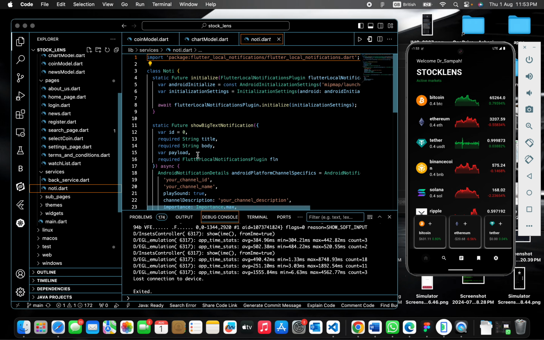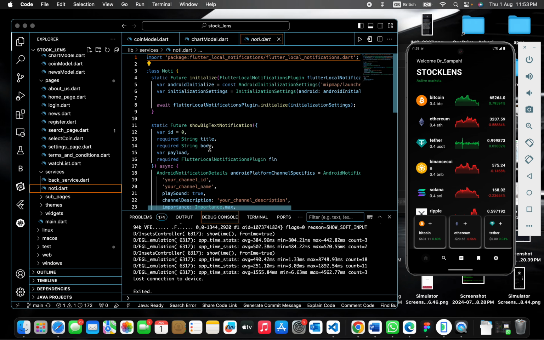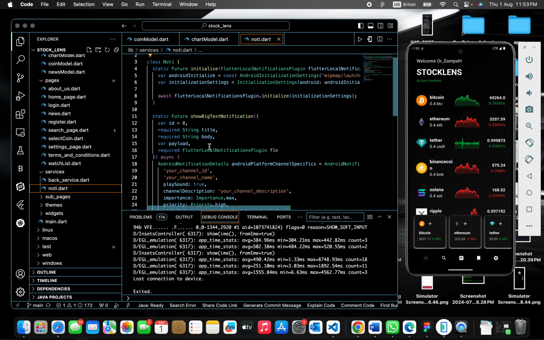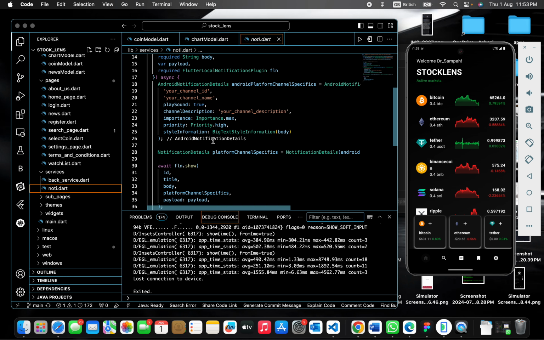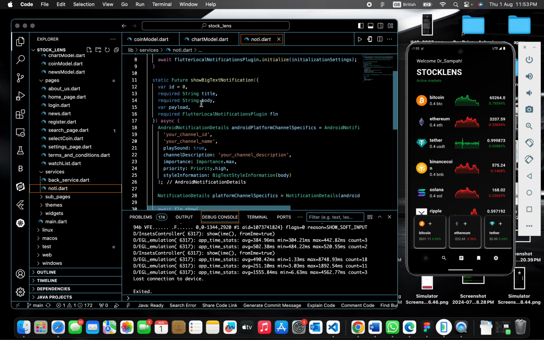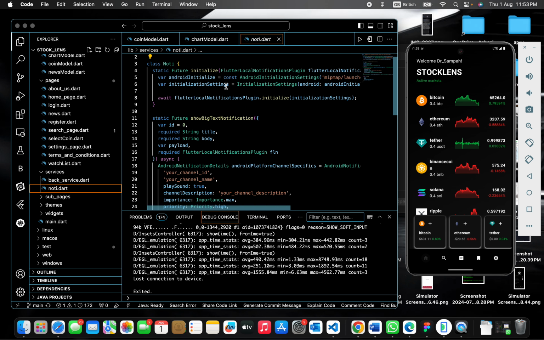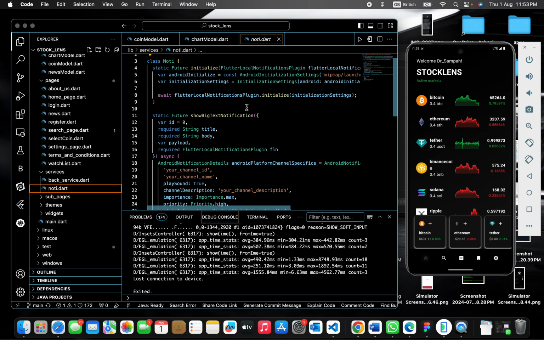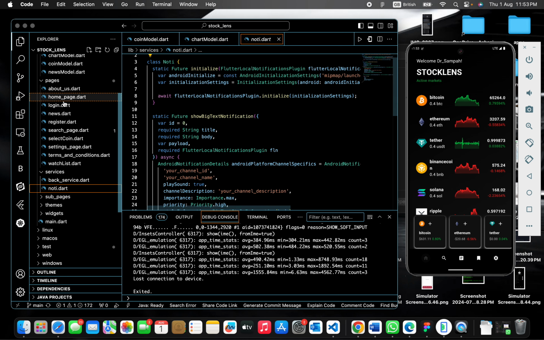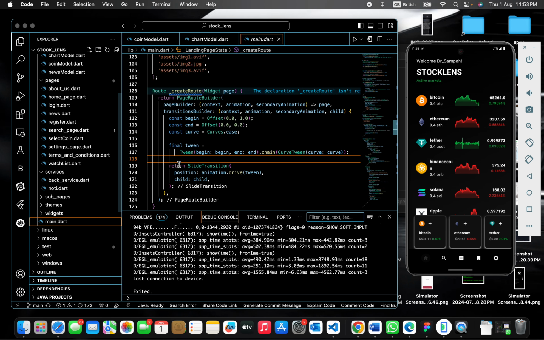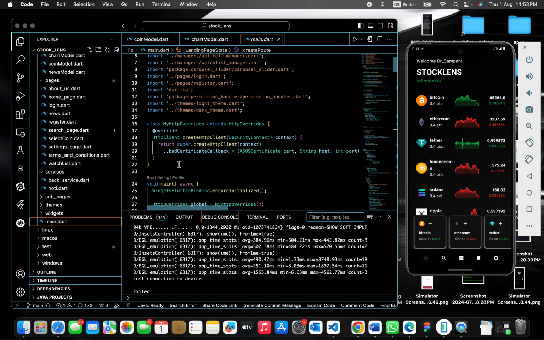And this noti dart is responsible for the notifications that we see, giving it a news channel, and initializing for Android and iOS as well. But in this case, you're coding for Android, so the iOS part could be ignored. Then you initialize all of them in the main dart right here.